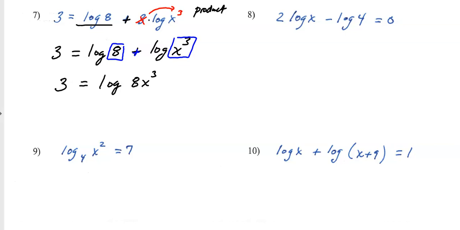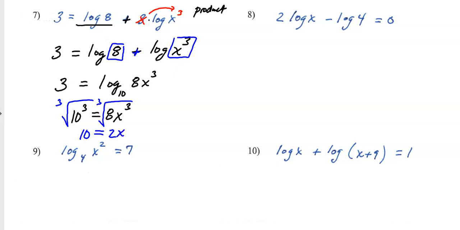Again, I feel like I'm stuck, so let's just put a 10 there. And this one, my little circle thing doesn't really work here because the 3's on the left side, but I can do base 10 to the third power equals 8x to the third. And both of those are perfect cubes. So I could multiply the 10 out 3 times and go down that road. But I'm going to just do the cube root of both sides, because 10 to the third is just 10. The cube root of 8 is 2, and the cube root of x to the third is x.